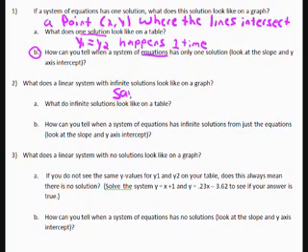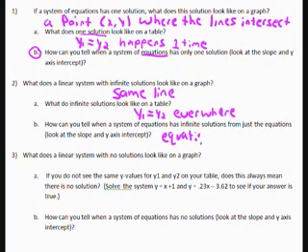Well, if you remember, if you graph two equations that have infinite solutions, that means all you've really done is graph the exact same line. What does it look like on a table? Well, y1 is equal to y2 everywhere. How can you tell from the equation? Remember, the equations are the same. Meaning m1 is equal to m2, the slopes, and b1 is equal to b2, the y-intercepts.